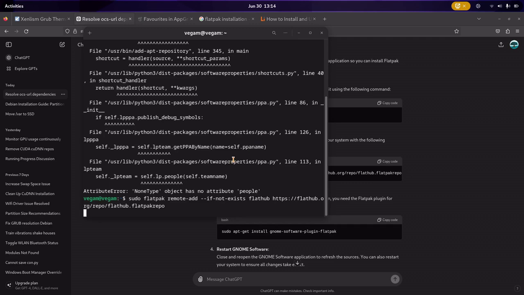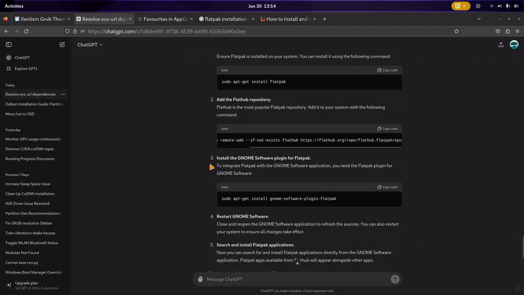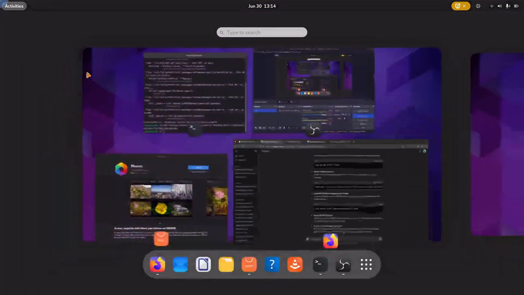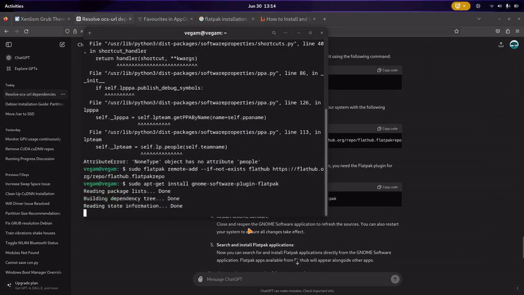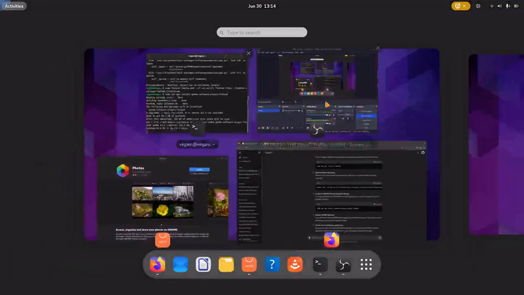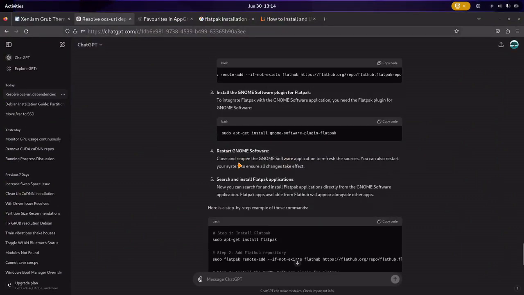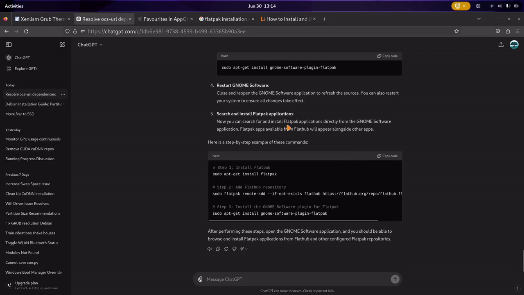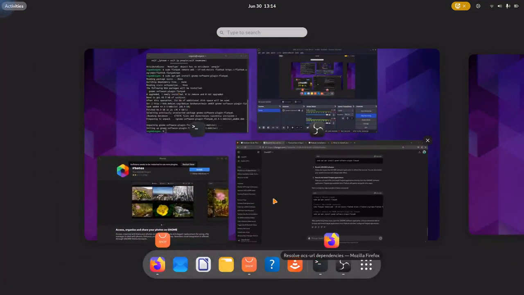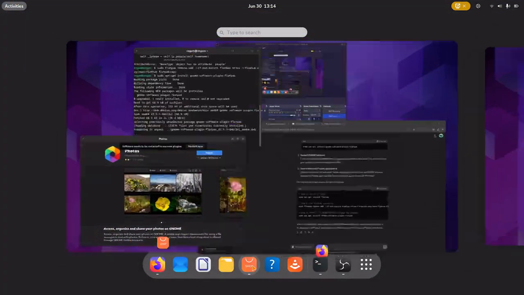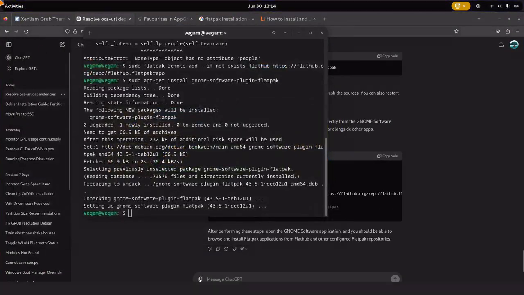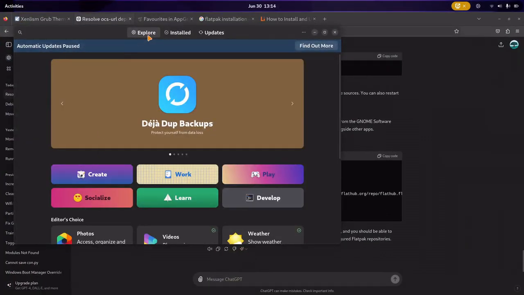Is it adding or it is not? Yeah, it is added. Then I have to install the plugin. Here goes the plugin, and then the Gnome software application. I'll have to close and restart. Everything is set up, so let's just close it and reopen it.